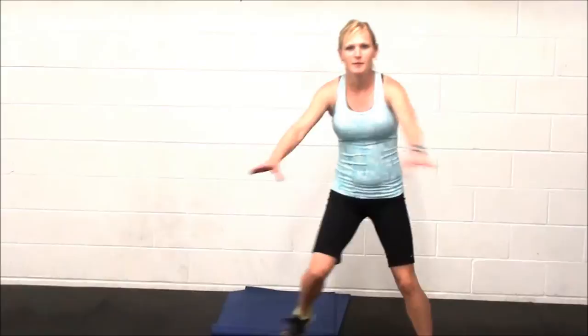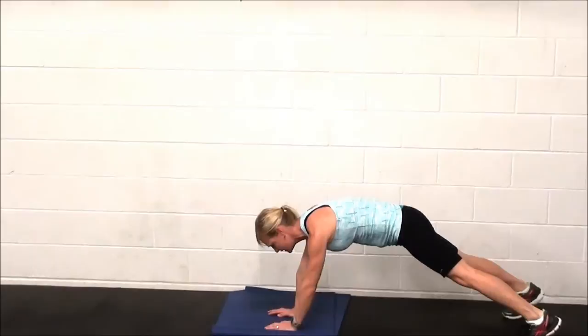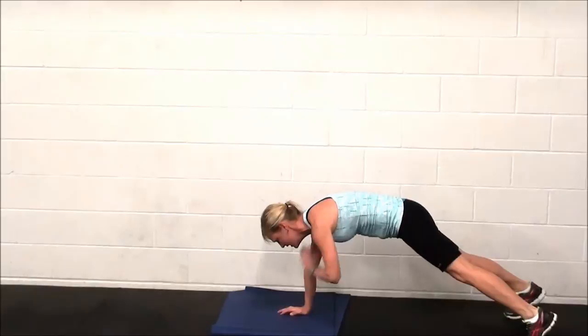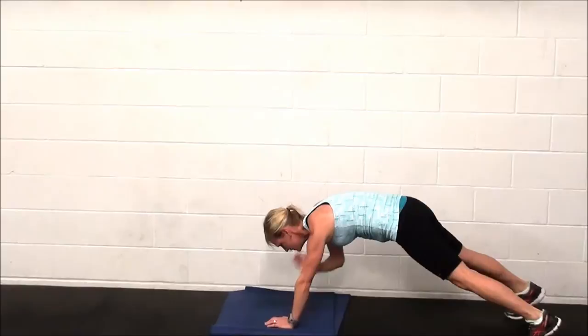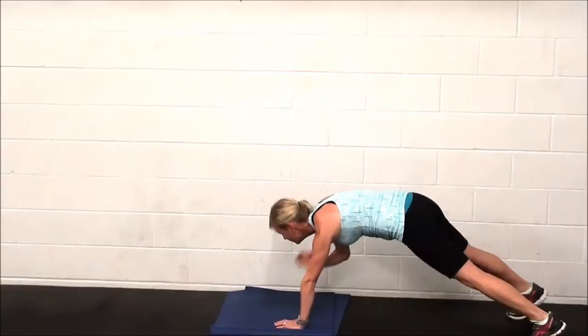And let's switch and go down on our mat. Again, hands down, legs are back, shoulder touches, 30 seconds. Keep tapping, trying to keep the eyes in front of our hands, trying to keep our hips down low. Touch, touch, touch, touch. Eyes in front. Looking good. Breathing. Almost done. 5, 4, 3, 2, and 1.